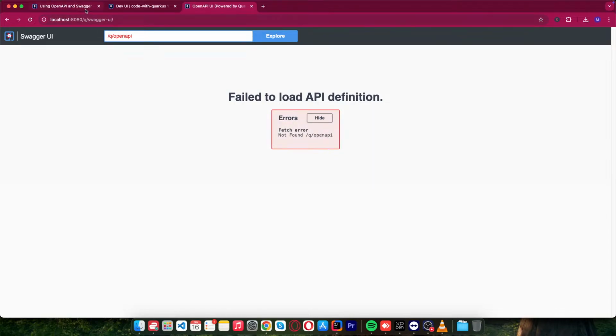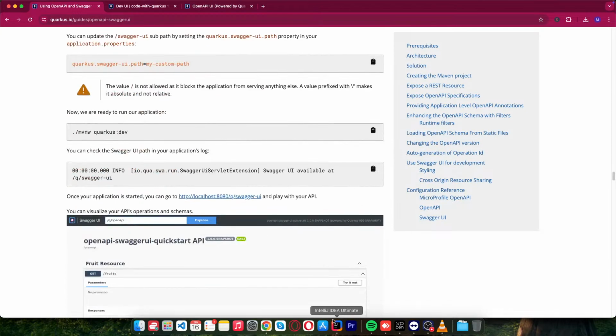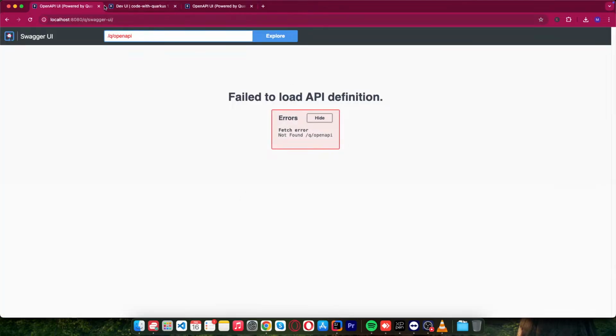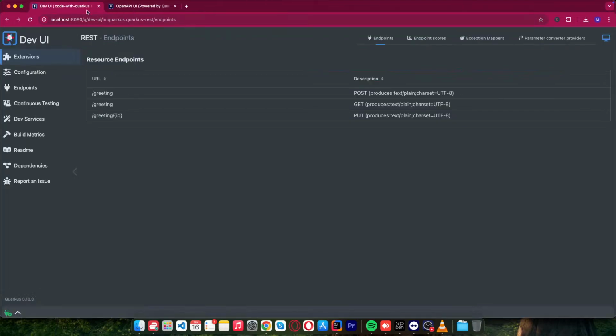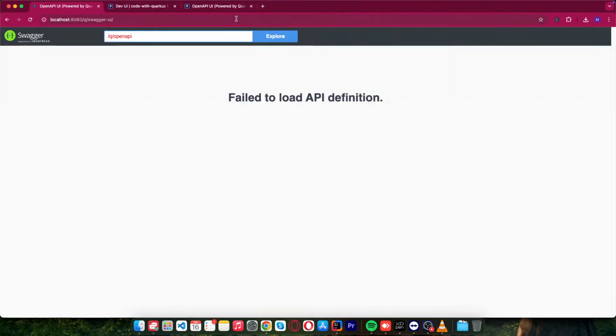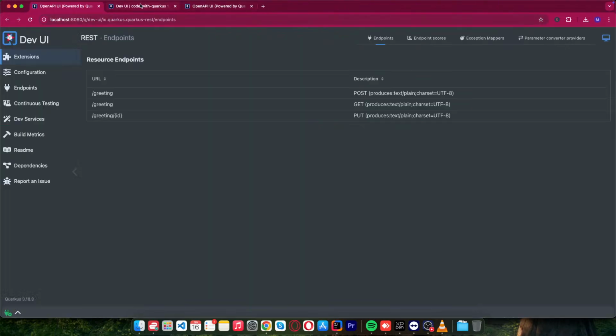So if our dependency is not working fine, let's see here, because it was supposed to open like this. Oh, sorry, let me close the tab and reopen. I don't know what's really going on.